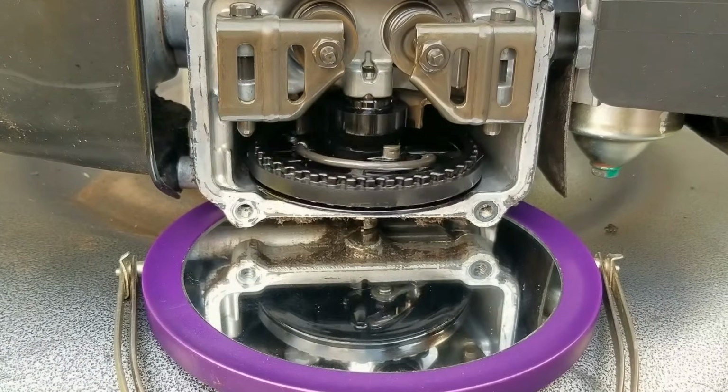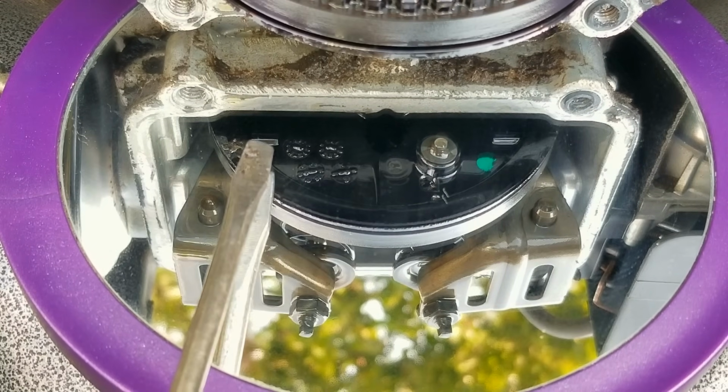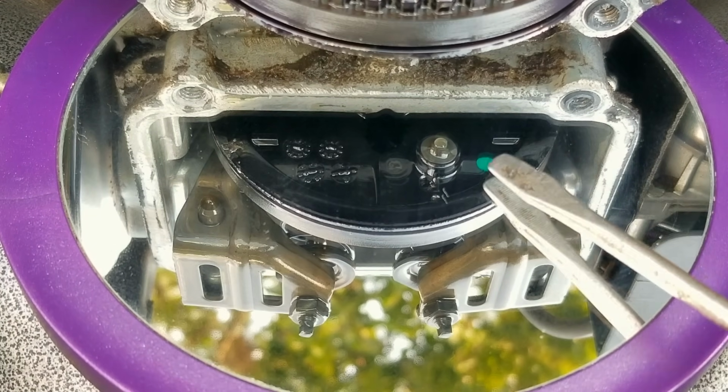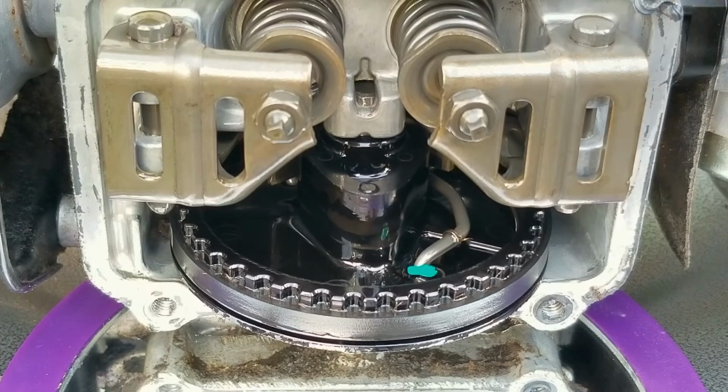So next up, I'm going to rotate the engine until these two marks on the bottom of the cam gear are parallel with the mating surface for the valve cover. You're also going to notice that this bump on the cam gear lobe lines up with this mark right above it.